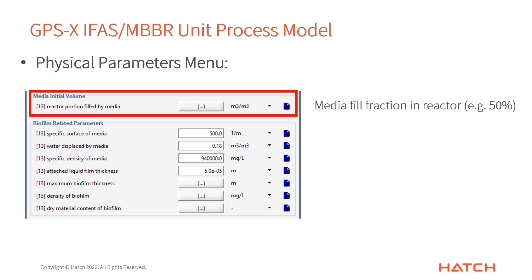For that middle section, the important part is the reactor fill fraction. What we're saying is what percentage of the tank is going to be filled with the media. If you were standing above an empty tank looking down and you could see the media had filled up 50% of the depth — that's the kind of thing I mean by fill fraction. We do a separate calculation to account for the holes in the media; fill fraction is simply how much you'd see externally.